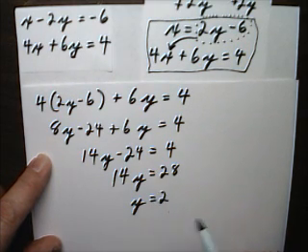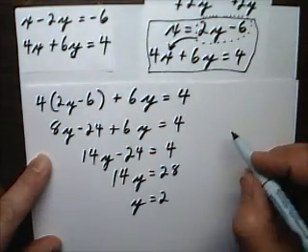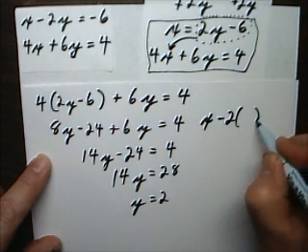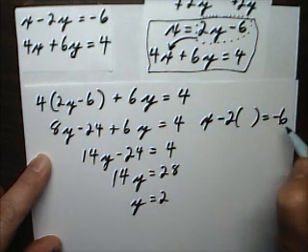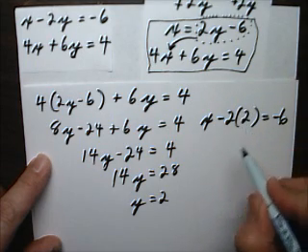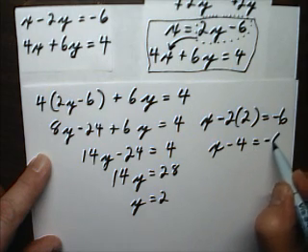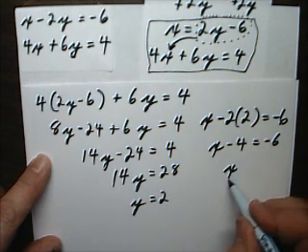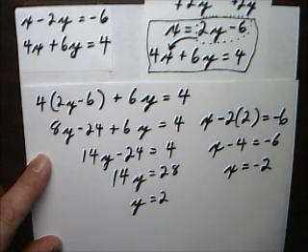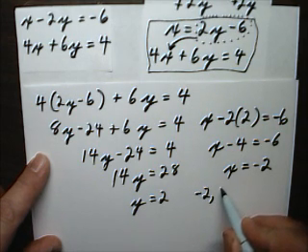I can substitute this y equals 2 into either one of my original equations. So I'll pick the first one and getting it ready for substitution. Now putting my 2 for the y and working on this a little bit. Now when I add 4 to both sides, I get x equals negative 2. So the solution is negative 2, 2.